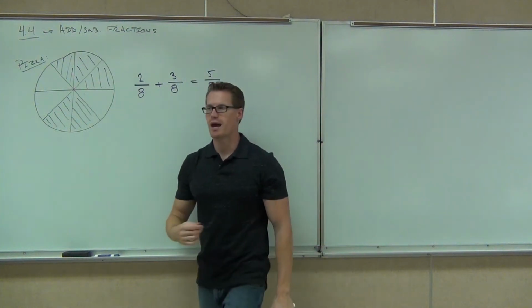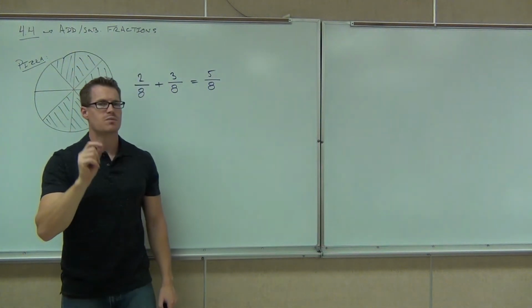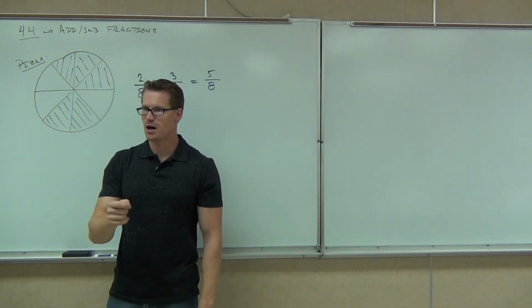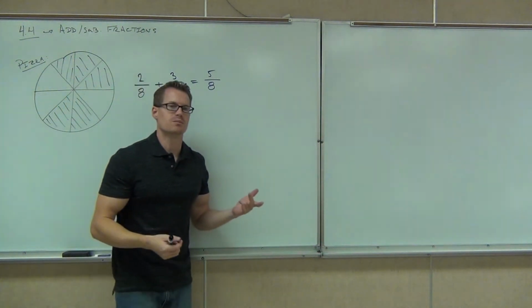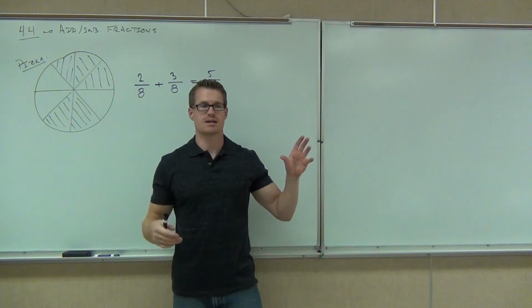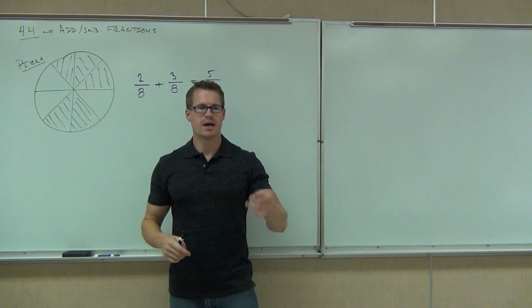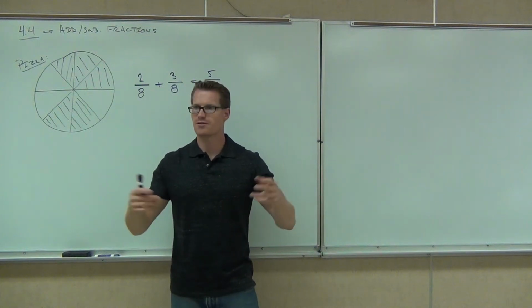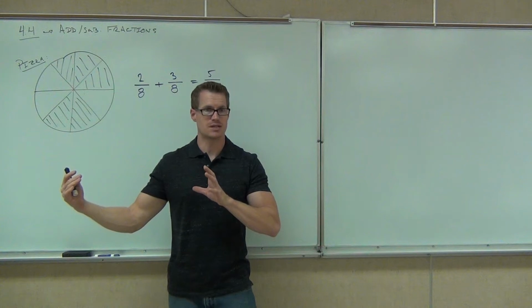For this reason, when you add and subtract fractions, we just learned 2 things from this example. Number 1, you must have a common denominator. The denominators in these fractions are 8. They have to be the same. If I had 2 different pizzas and one was cut in 6 slices and one was cut in 8 slices, and I say she has 2 and he has 3, they still had 5 slices of pizza together, but they're different slices now. Does that make sense?